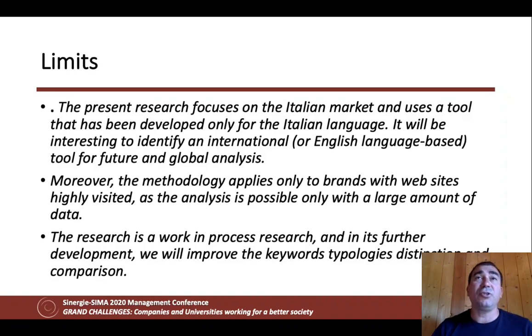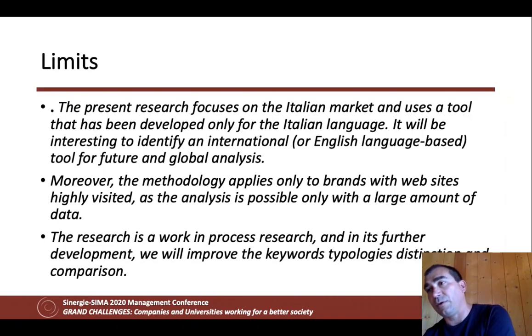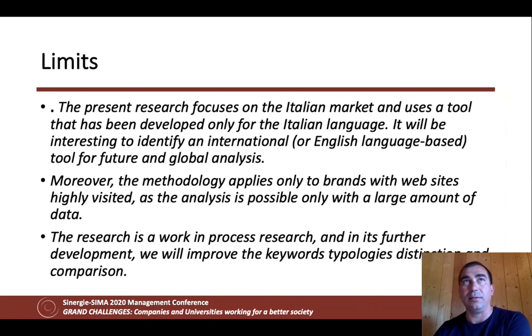The second limitation is that we have used a very, very visible group of brands. We took the most important ones. We are confident that the methodology is strong enough to work with smaller brands, but we didn't test yet. So now we know that it's working with the big brands, but we didn't test smaller brands. This is probably a next step in our research.